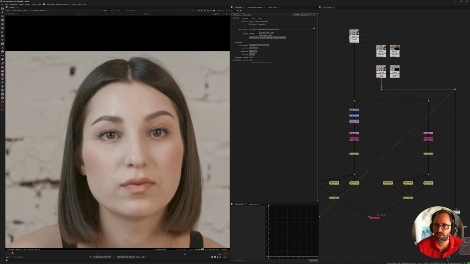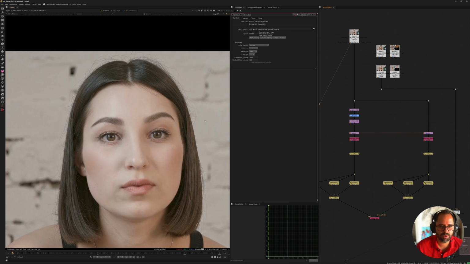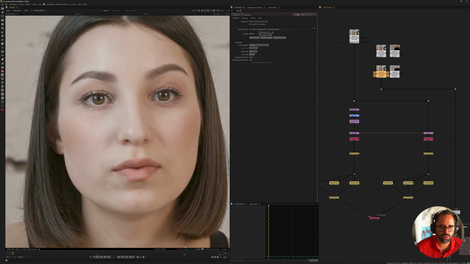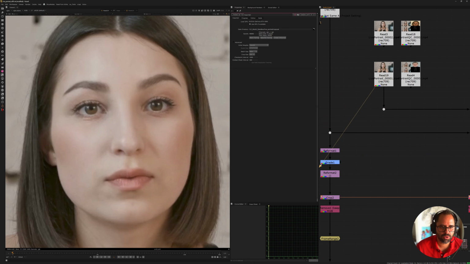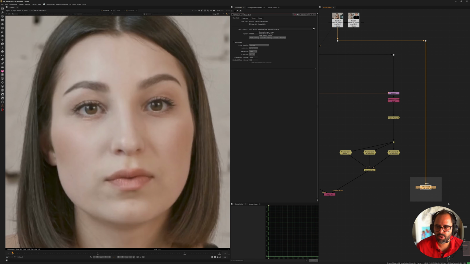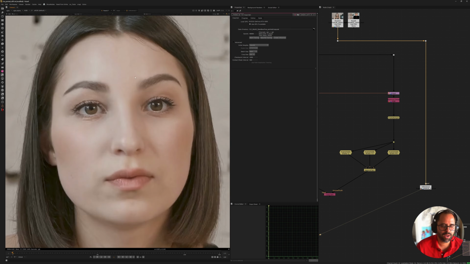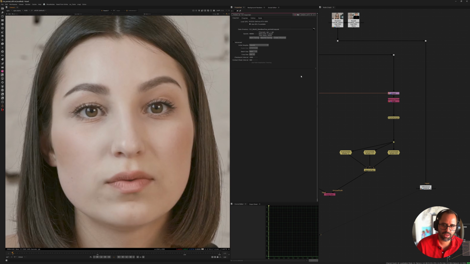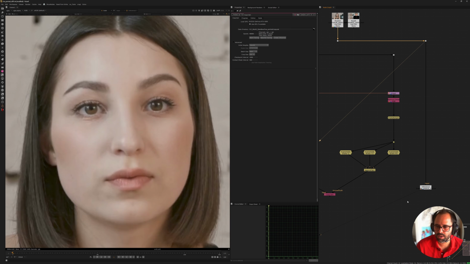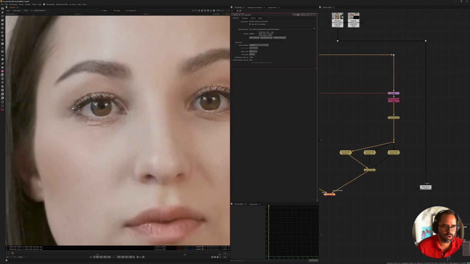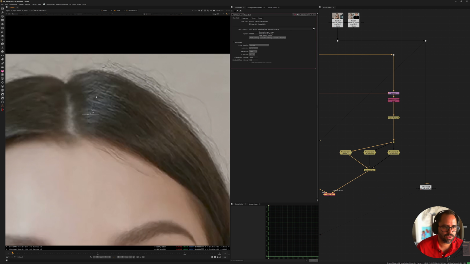And if I go here, let me just set it to frame 1. If we compare this, so this is the original plate, if I compare it to LivePortrait, and now if I compare it to that inference output, you can see it's definitely going in the right direction. You can see everything is much, much sharper. And just so you can see them side by side, the eye here is incredibly sharper compared to the original. The eyebrows, the hair is actually truly impressive.